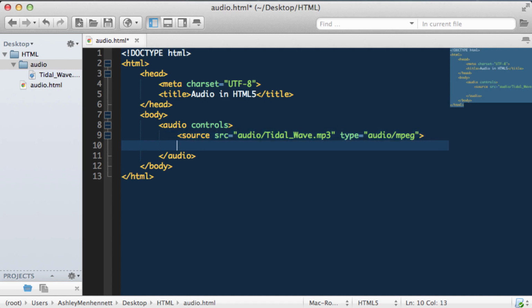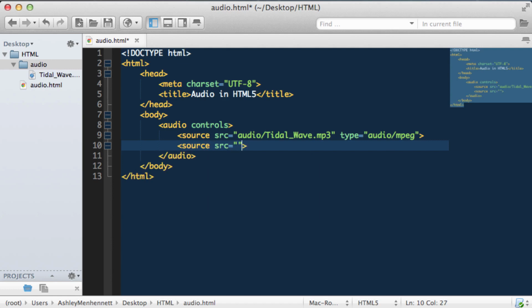Now, not all browsers support .mp3 files or the audio/mpeg MIME type. So at the time of this recording, MP3 is currently supported in Internet Explorer, Chrome, and Safari. Now Firefox and Opera take a different file type. So we can do this by just specifying another source.